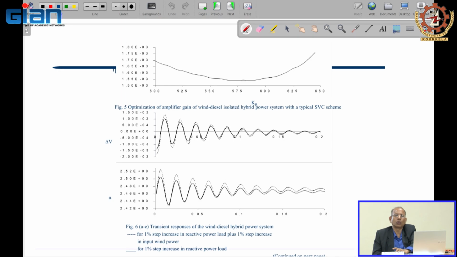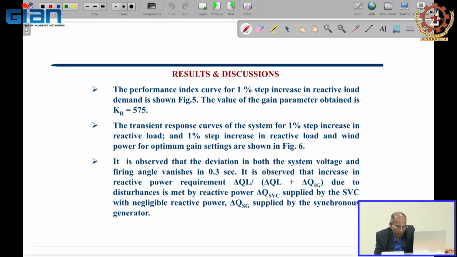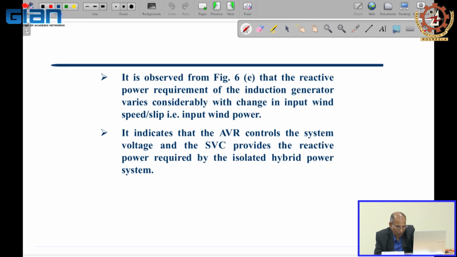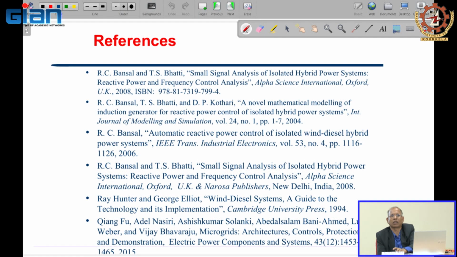And then of course you analyze, get the results, do the simulation for the small deviation for the voltage and so many parameters. I am not going into the detail of that, but I will just refer to some key publications, if someone is doing research in this similar area.